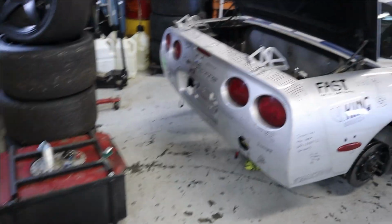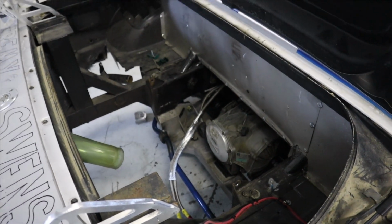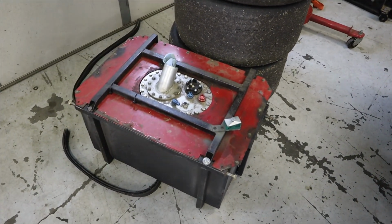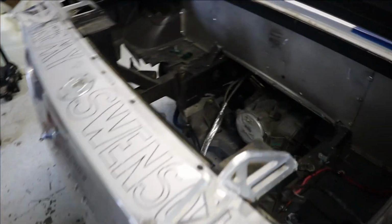Hey everybody, it's new part day. So as you probably remember, we're going to put a smaller fuel cell in the back. This is the beast we had in there, 22 gallons. Way more than we need, not quite where we want it.